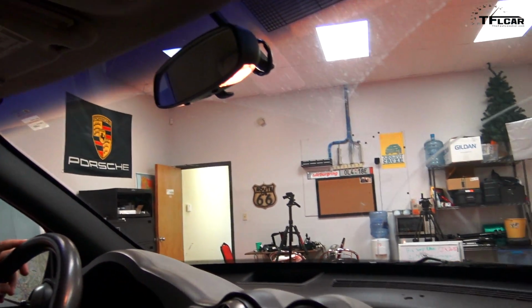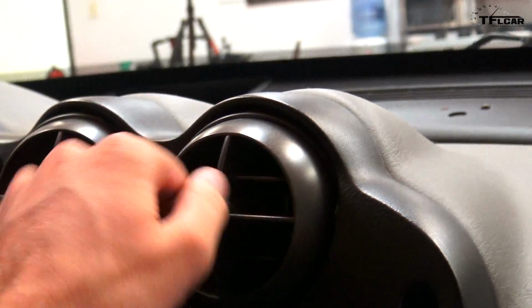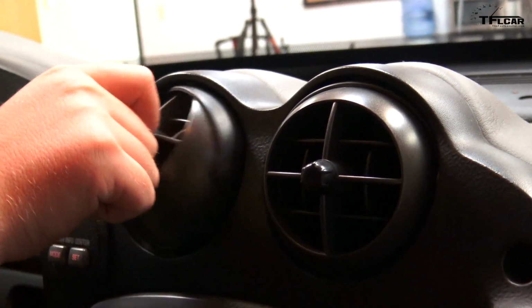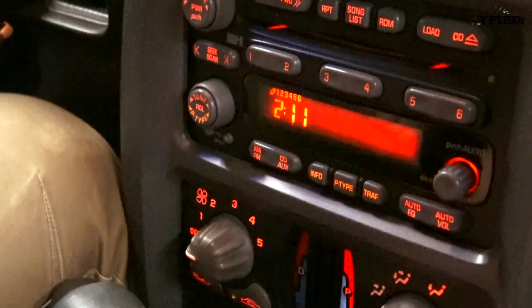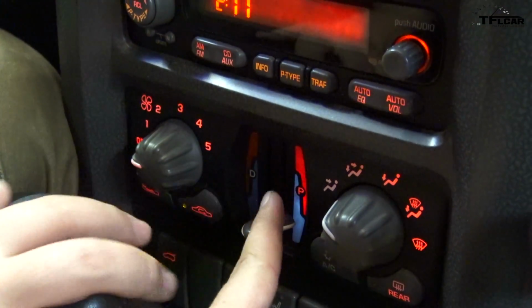Oh, come on, Michael. It doesn't rattle. Look, we've got these Bentley inspired vents. Really? Yeah, I think actually Bentley stole this from Pontiac. Well, Tommy, this feels like a toy I would buy at the mall. Yeah, but it works well and you feel cool using it. The AC does blow cool. Yep, so AC does work. I think heat works. Look, they specify that the left side is for the driver and the right side is for the passenger, in case you didn't realize that.